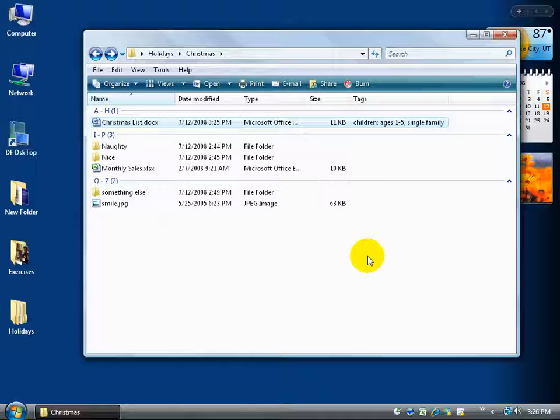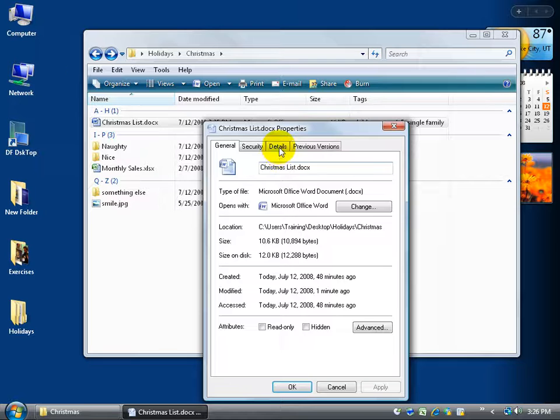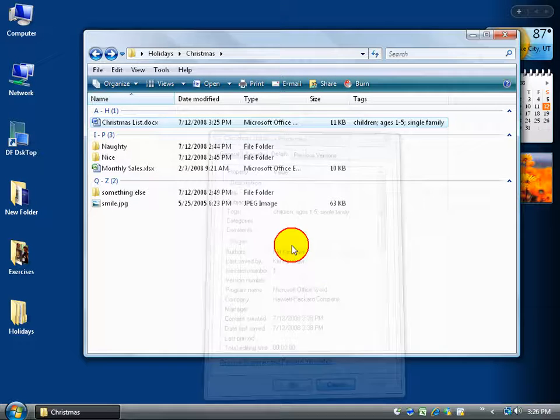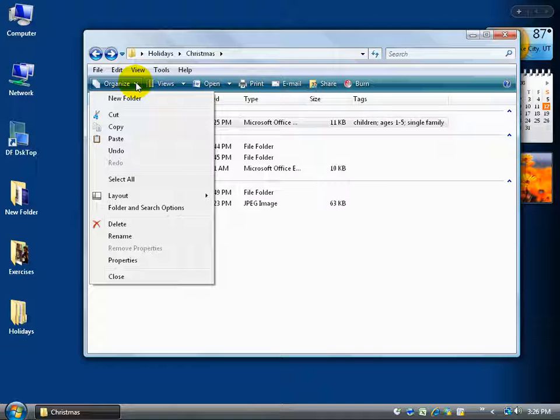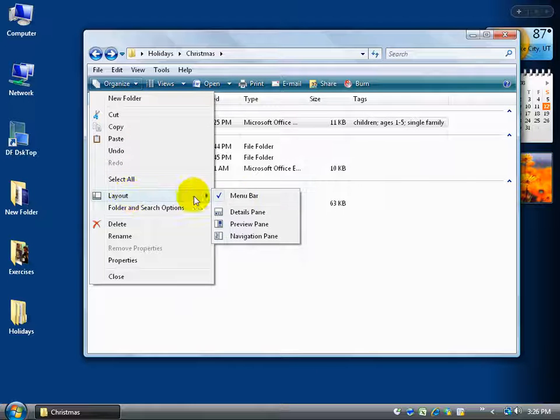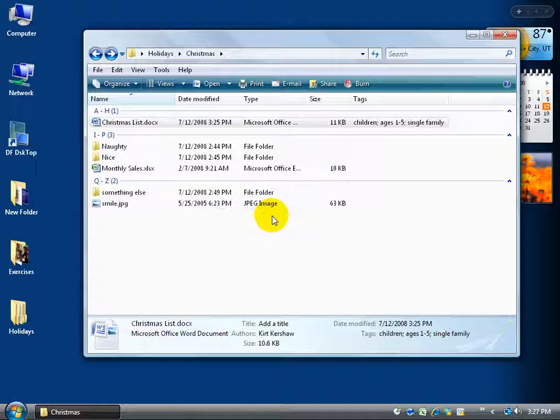The other way that you can tag these, besides right clicking and going to properties and then left clicking on details, okay, I'm going to click cancel, is that you can open up the details pane down below. Remember in the previous training video on folder types, where we changed the type of the folders, saying in this folder we just have documents or we have images. Well, what we want to do is come up here and change the organize layout to include the details pane. And then down below you can see my tags there.